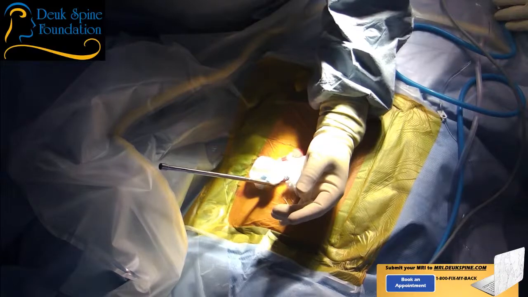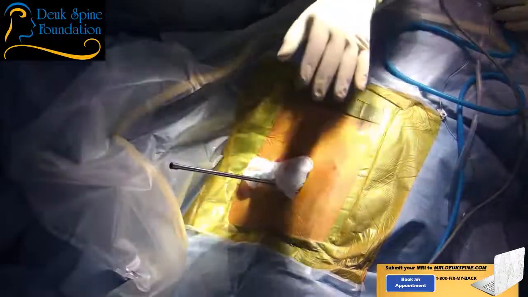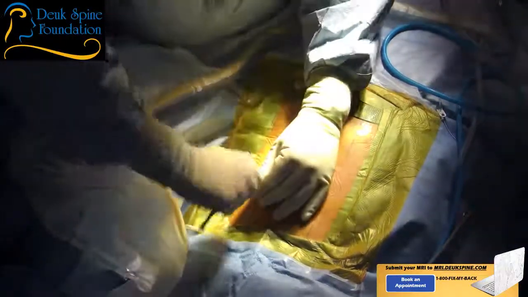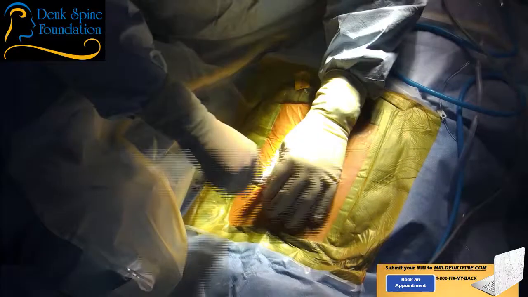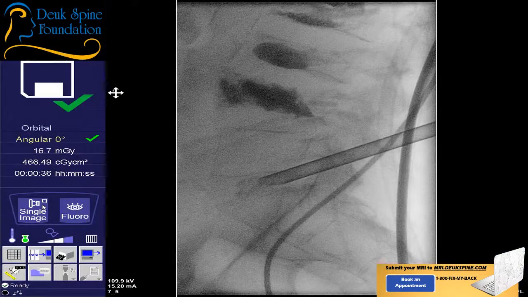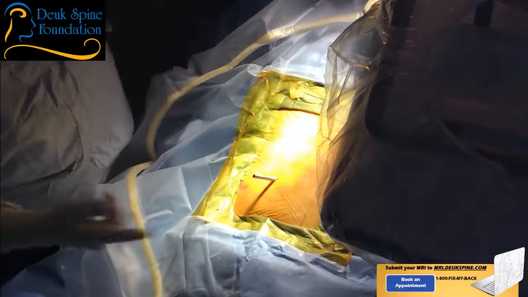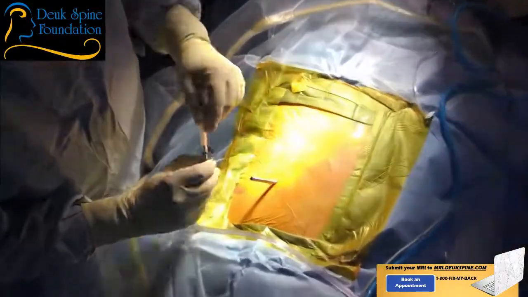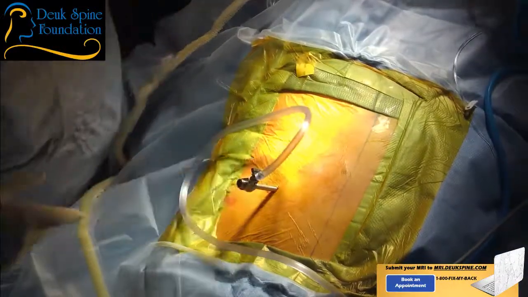Should I advance? All right, so we're trying to minimize the amount of sedation he's getting to just the bare minimum. Yeah, that's perfect. And that way he doesn't stop breathing. Fluoro out. Should be done in about 10 minutes. Let's go. You can see the marker on the tube. That tells me where the opening is.